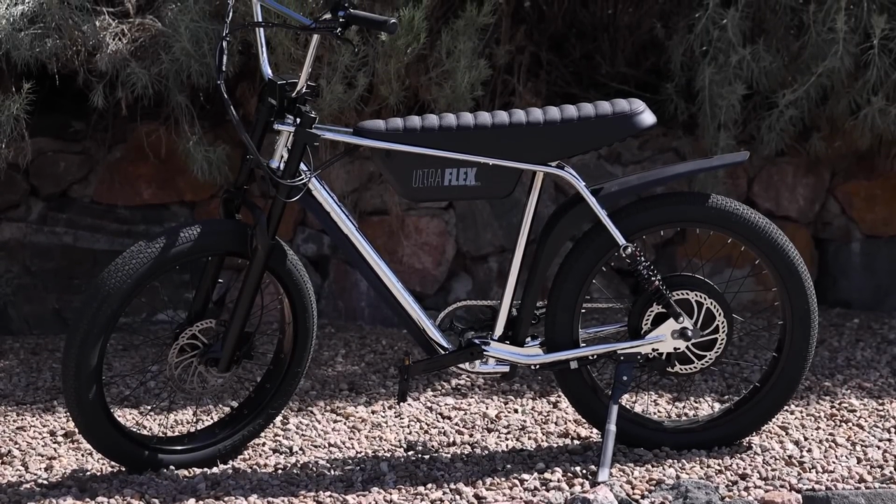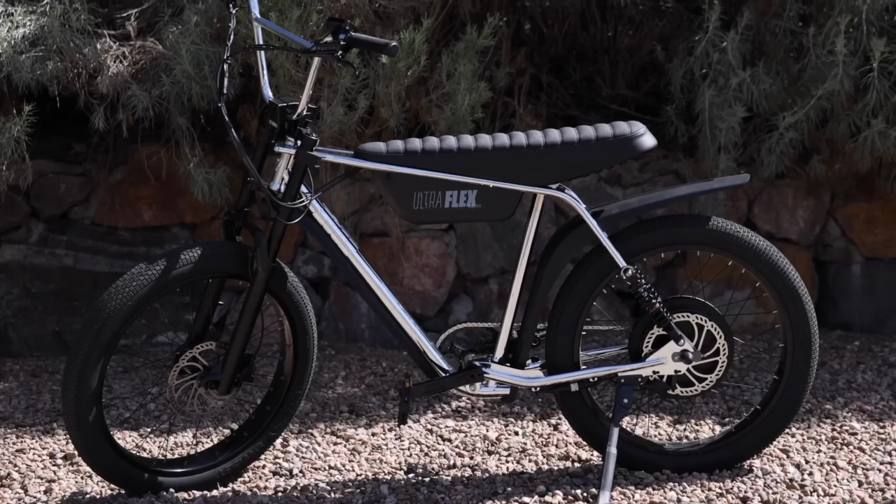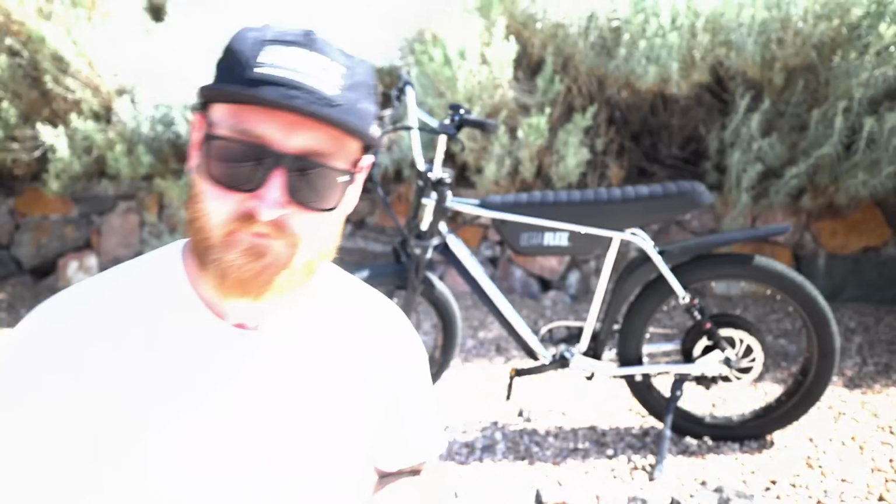Now, I have to be honest with you guys, this is not going to be my complete first impression of this bike because I've already put 10 miles on the bike. As soon as I got it out of the box, I set it up really quickly, and I've been riding this bike for the past couple of weeks now. But we're gonna throw on a helmet, go for a ride around the trails in this area, and I will fill you guys in on some more details of the Ultra Flex 1200.